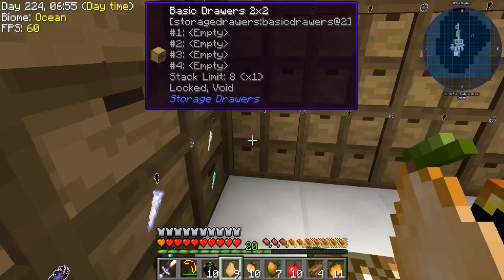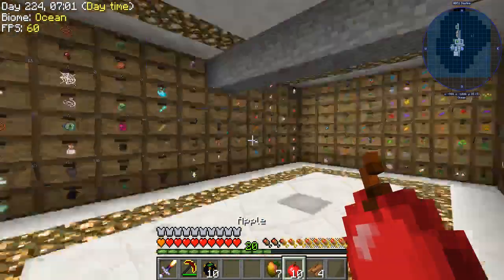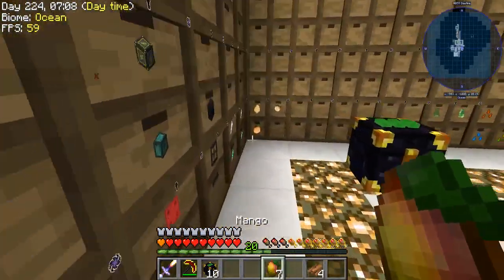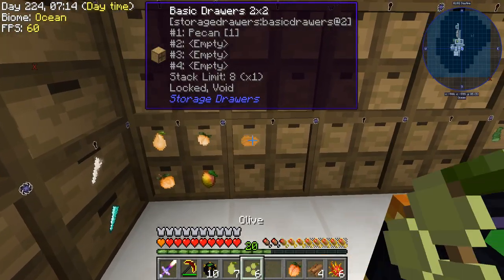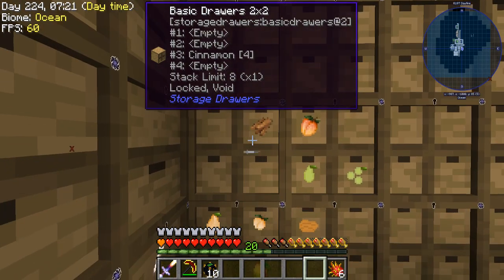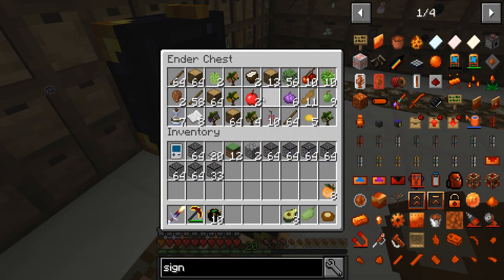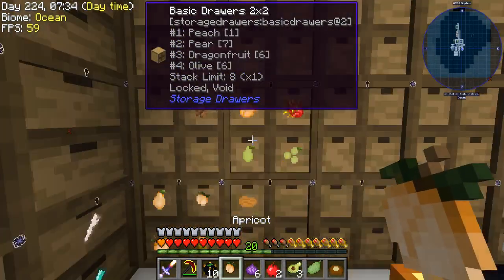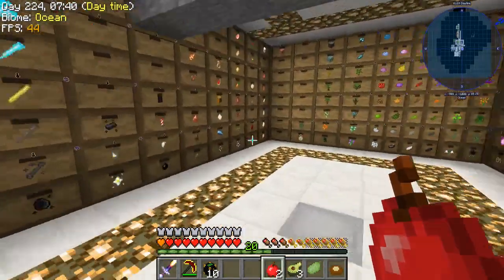Okay. So we have papayas. Apricots. Oranges. Apples already has a spot. It's over here. The mangoes look very weird. Pecans. Olives. Pears. Peaches. The tree things. Dragon fruit. This is going to be a fun mess to deal with. Because we already have apricots, we don't have figs yet. Apples we have over here.